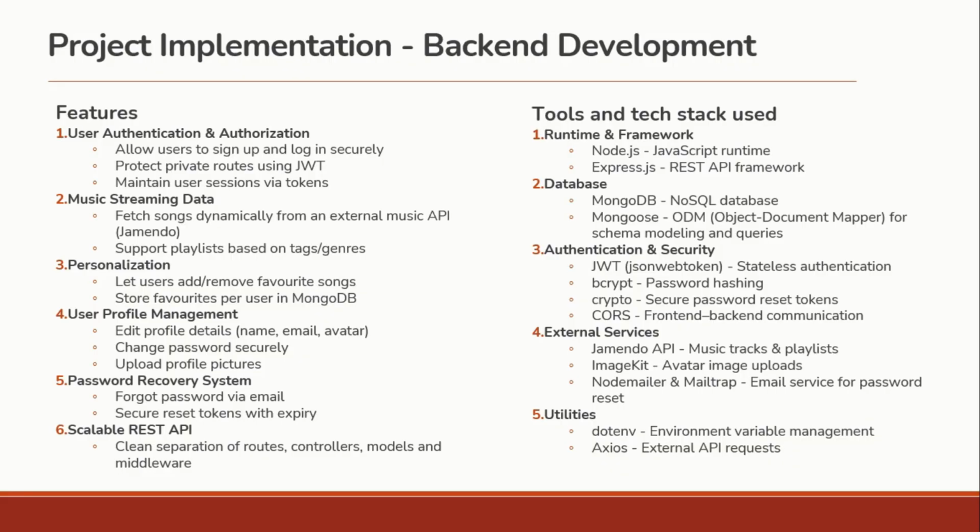First, let's look at the backend development. It has certain features: user authentication and authorization. This allows users to sign up and log in securely. It protects private routes using JSON Web Tokens. Private routes are those which must not be accessible to users when they have not logged in. The user sessions are also maintained via tokens.